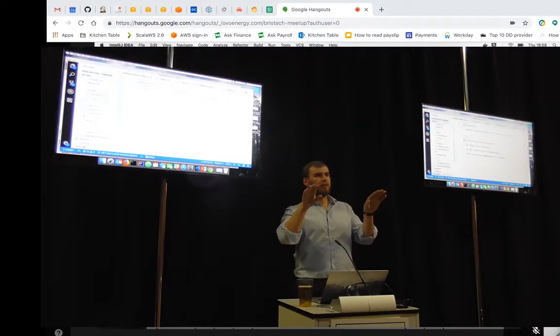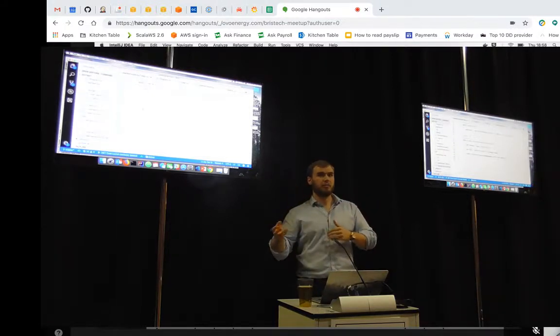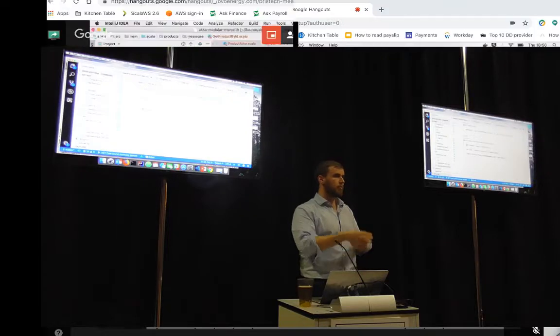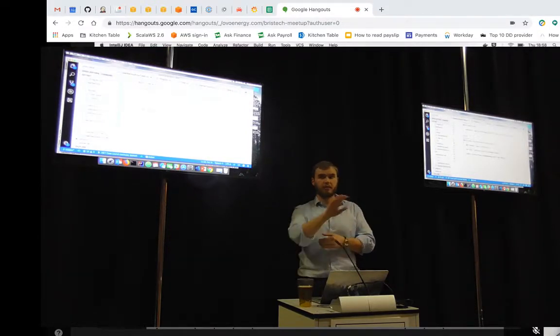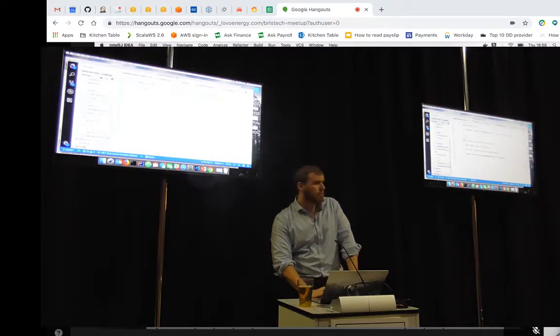It helps you not think about the implementation because you're just thinking, I've got this actor, what messages am I going to send to it, and what messages do I want back? And that's your API surface. So anyone who's into TDD, it's nice for that as well.